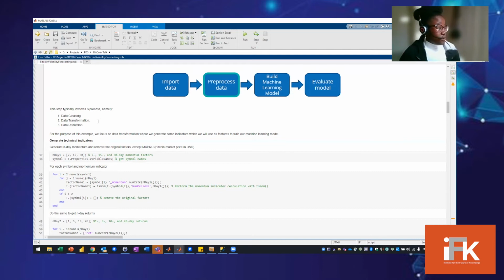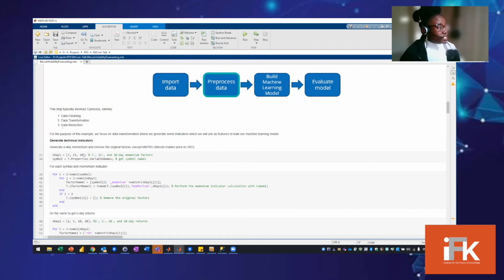There's also data transformation. Sometimes you'd want to transform your data from one format to another. An example of this is standardizing or normalizing your data. You'd want to do this so that your variables and your features are comparable and you can compare them on the same metric or the same scale. Also within data transformation, you can extract or introduce new variables and new features so that when you're building your machine learning model, your information is quite complete and more reflective of the problem.